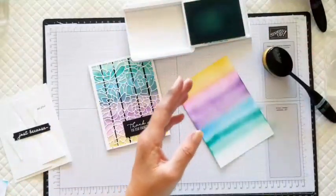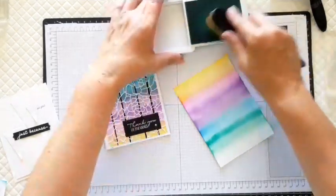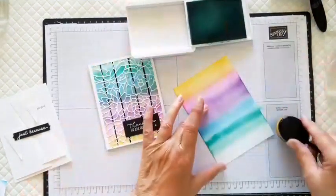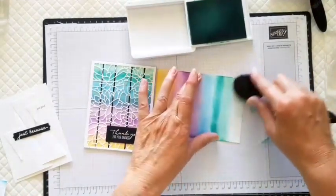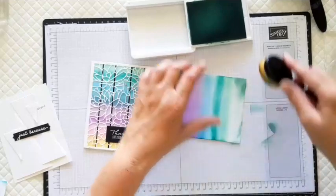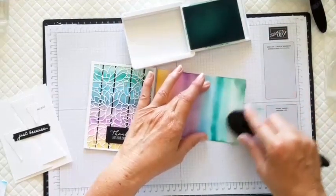Oh, I just got ink everywhere. Alright. Oh, this is a brand new ink pad. There should be lots of ink in that. Oh, there we go. Oh, got a big blob on it. But if we keep going.